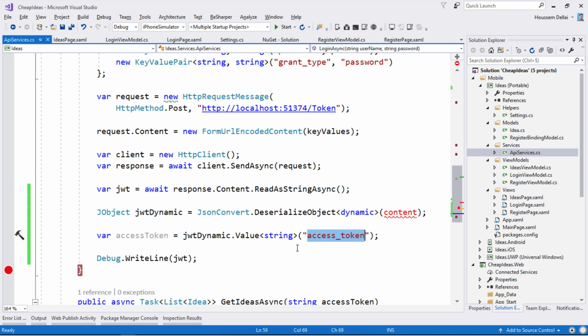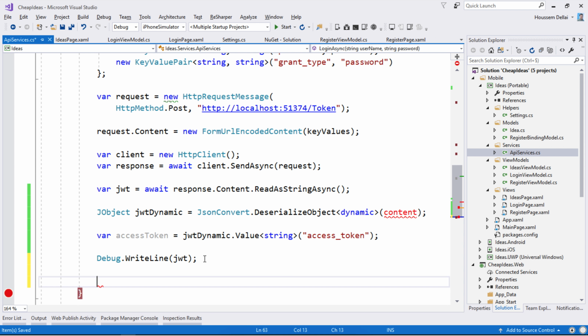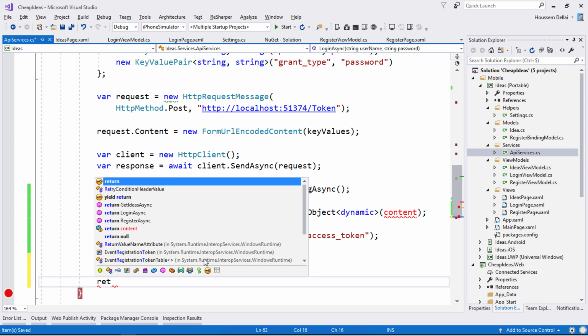So by doing this, we are extracting the value of the access token from the JWT. Whenever we have done that, we'll return that access token.